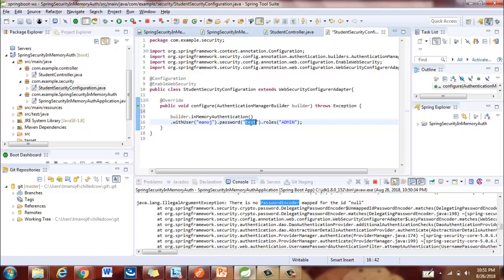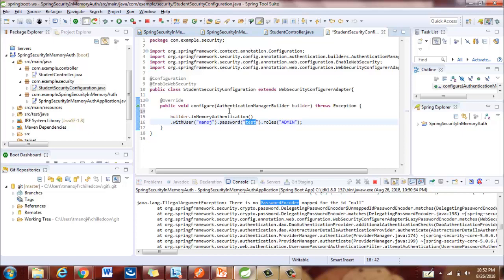Even if we are storing our password in our database, we cannot put the password directly without any kind of encryption. Otherwise, any person who has access to the database can read the username and password, right? So password encoding is quite important within the Spring Security framework.